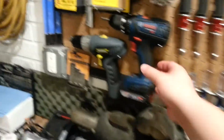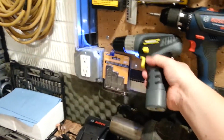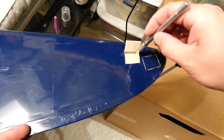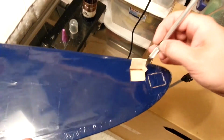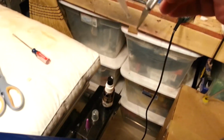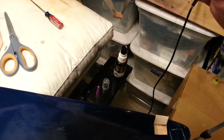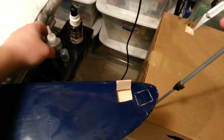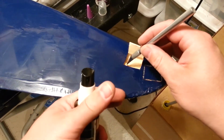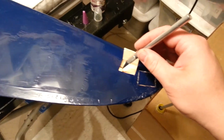Medium CA. Tip is seized up as usual. Okay, got that opened up again. So here's a trick, guys. Wherever you want this to end up, grab your X-Acto knife and pierce the workpiece, and then you can hold it just like that. Okay, so I'm just going to get a little bit of CA here on the area where we want it to be glued, and we're going to kicker it, and then we're going to stick it in place, and we're going to leave it, and it's already set.